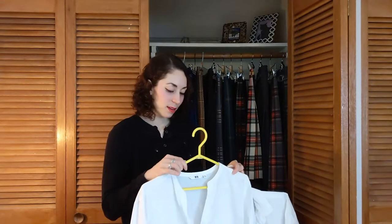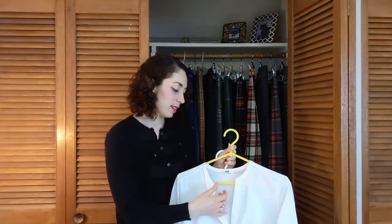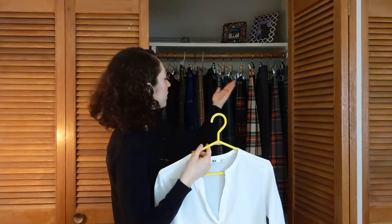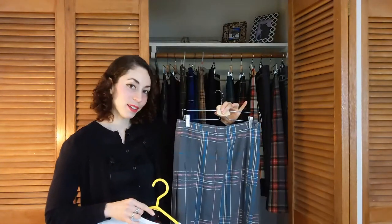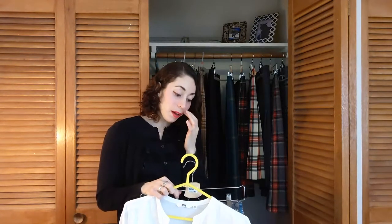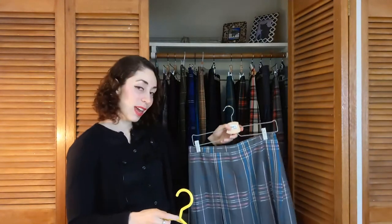This is a Mandarin style collar. It's really low profile, but it looks lovely. It's simple. This would go excellently with, let's say, this one right here. A little tip from me that I like to do is I like to pick a color in the kilt. In this case, we're going to pick white, and that's going to be your accent color. That's going to be the color of the top that you choose. So here, these would go excellently together. It's simple, it's clean, it's plain, and you can't go wrong with that.